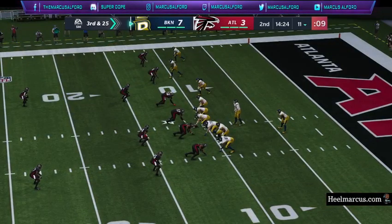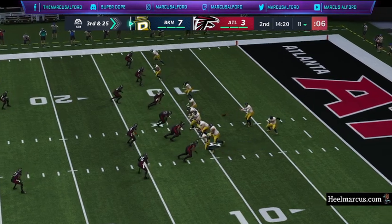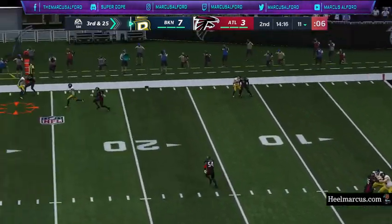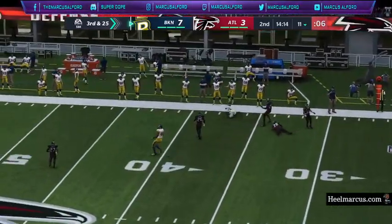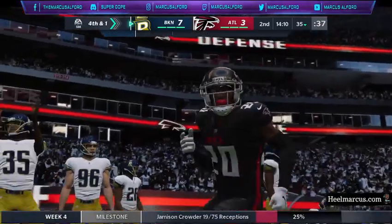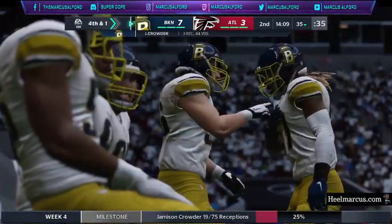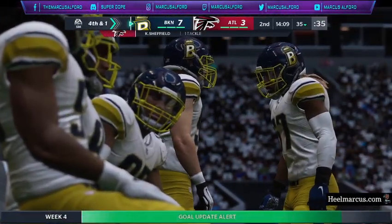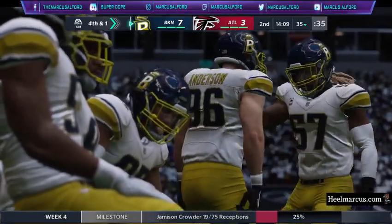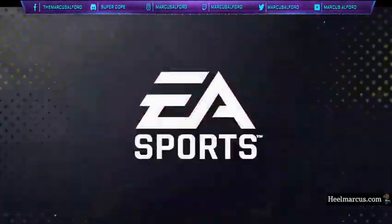For the Falcons, 5 men in the secondary, now on 3rd. Darnold down to throw. Man open, here is Crowder. And he's able to take this one up to the 35-yard line. On 3rd down, you'll give them that. You just want to make sure that you play the 1st down line. And they were able to get him down and force the punt.